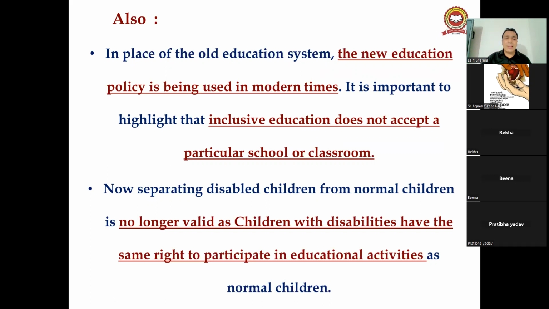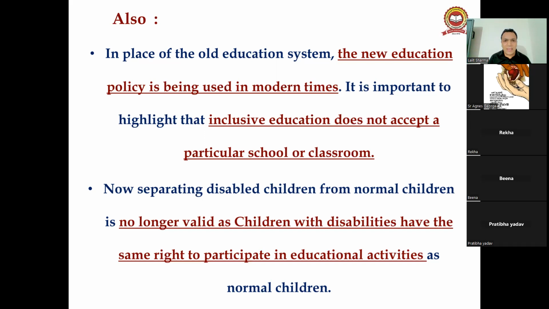Okay, what does that mean, guys? Now the inclusive education system has come, but 10 years back, what was happening? We were creating different classes and different schools for those persons. So what happened? The result came. They developed an inferiority complex. So that's why the new concept of inclusive education came. This is in your paper, inclusive education.